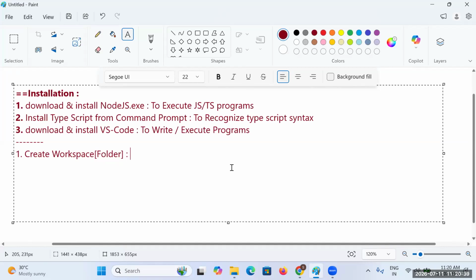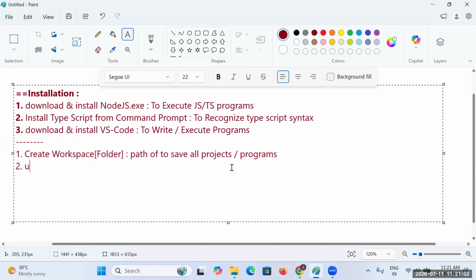This will be the main workspace. We can mention the path to save all the projects or programs.